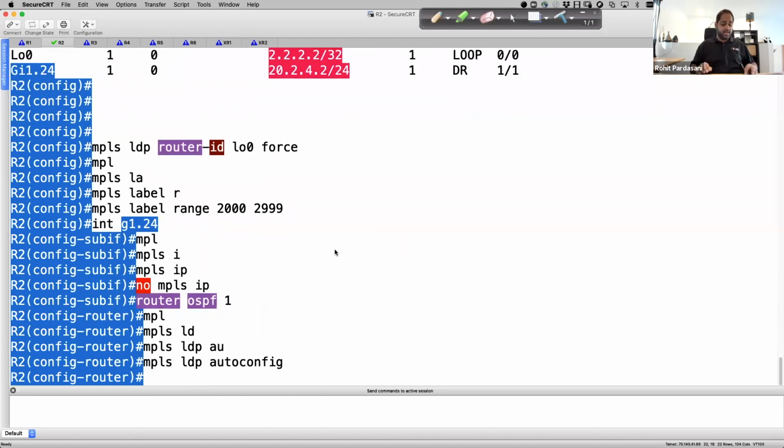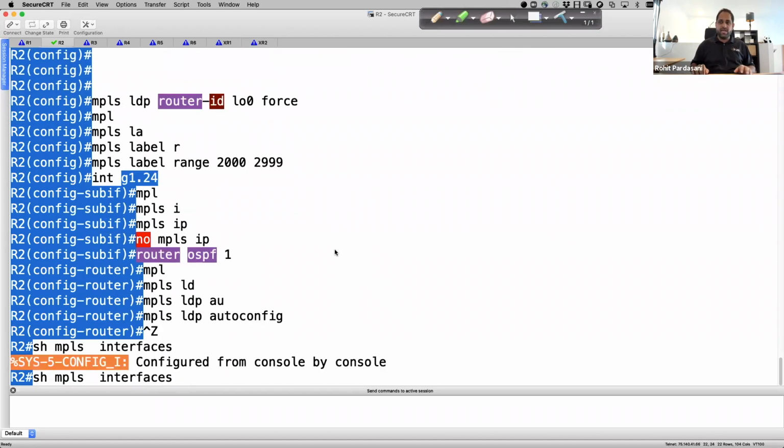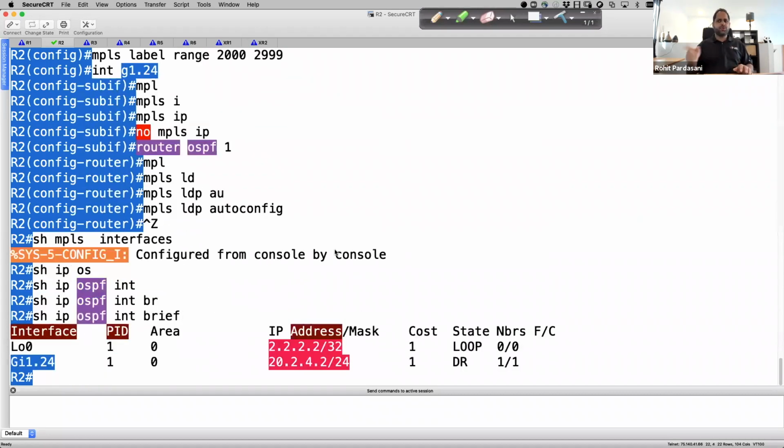What this command does is, whichever interface has OSPF running, as in show ip ospf interface brief, those interfaces would have MPLS activated automatically.